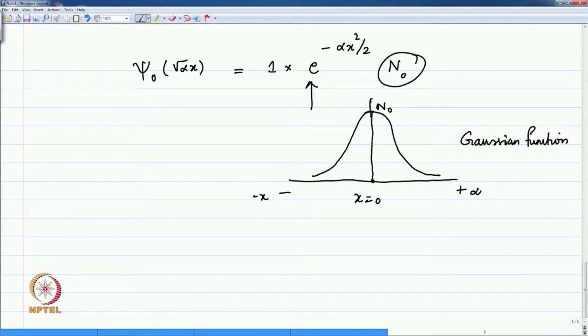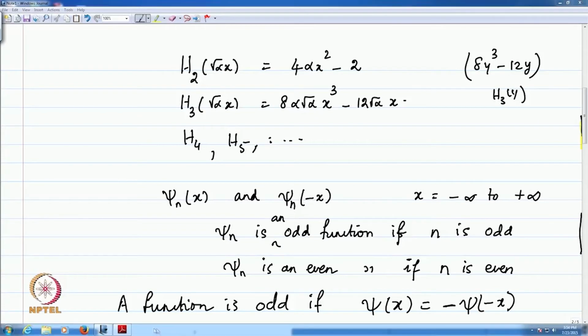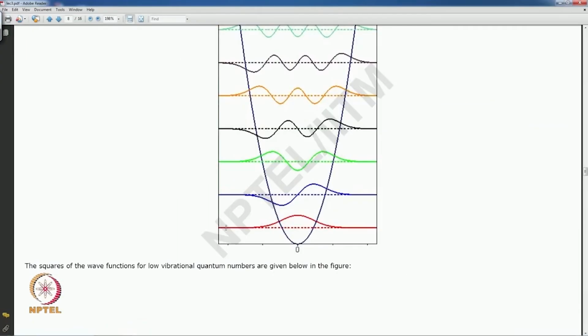Okay? That is the value, because the exponential goes to 1 when x is 0, but for larger values of x, the exponential function decreases, the Gaussian function decreases in value, and therefore, this is the bell-shaped curve you have here. And in a sense, that is what you see in this picture. That is the bell-shaped Gaussian function that you see here. And I have put in the parabola, the half kx squared, which is the potential energy parabola, to indicate something in the next few minutes.